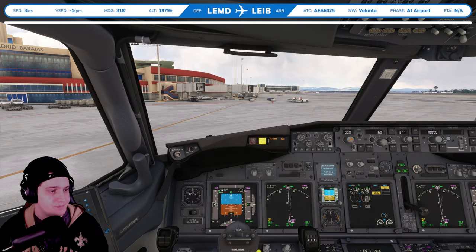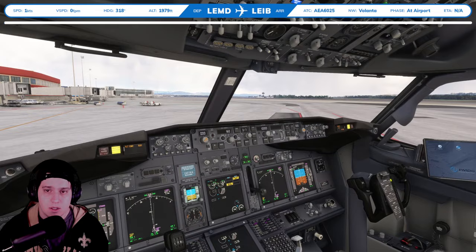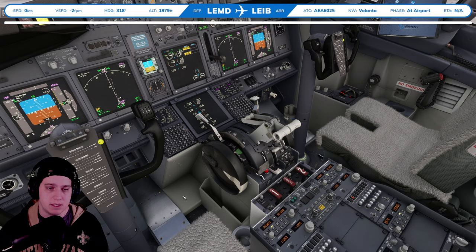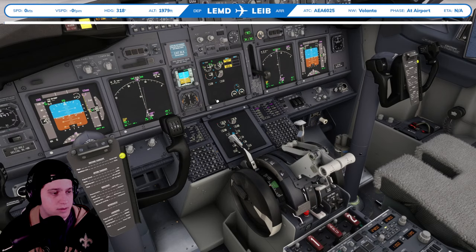Alrighty. Sweet. Got a good engine start on number two. Let's go ahead and turn number one. Brakes set. We've been waiting for 25% N2 on engine one. Get fuel introduced.